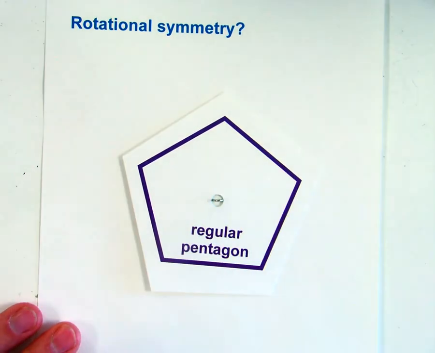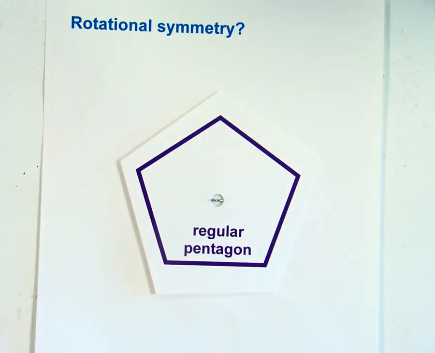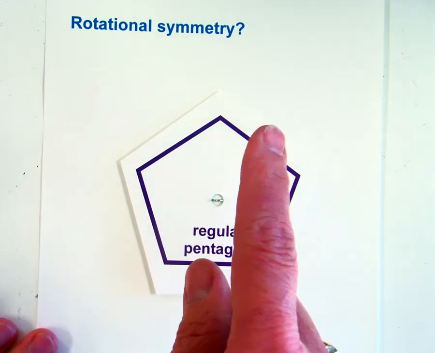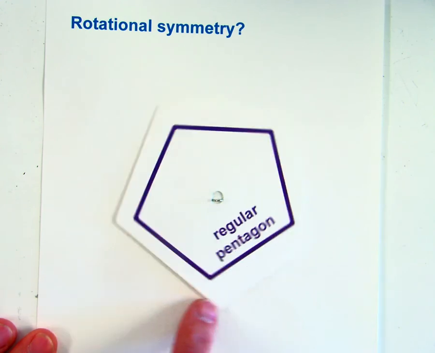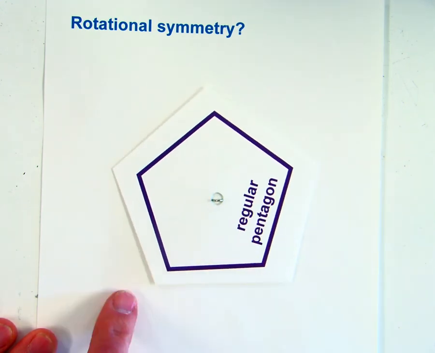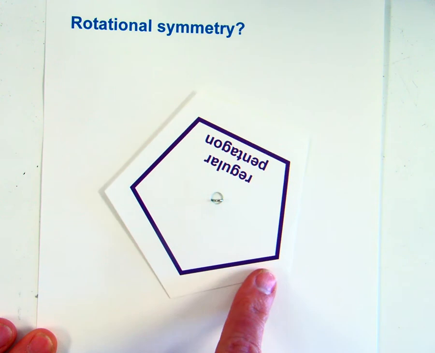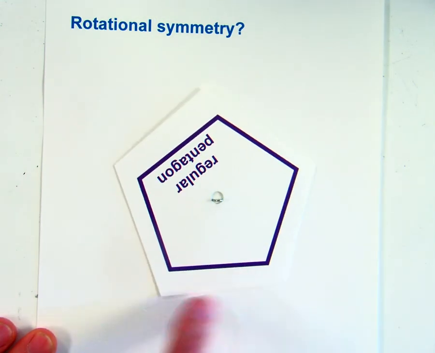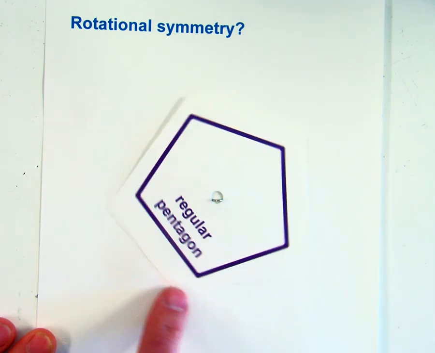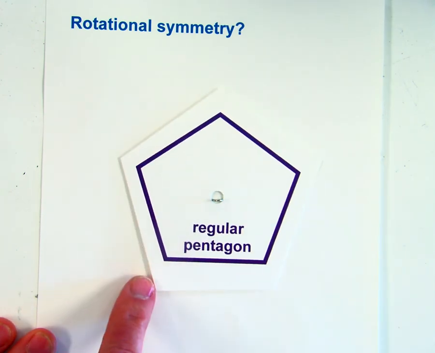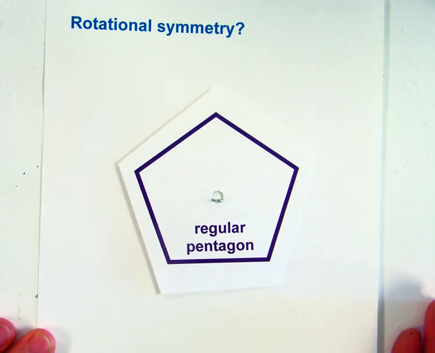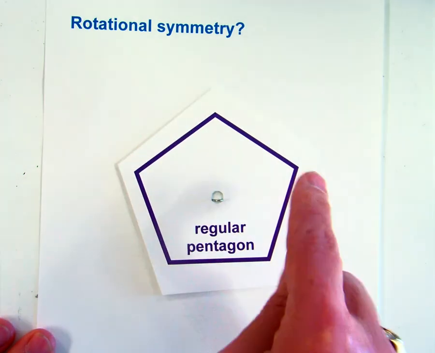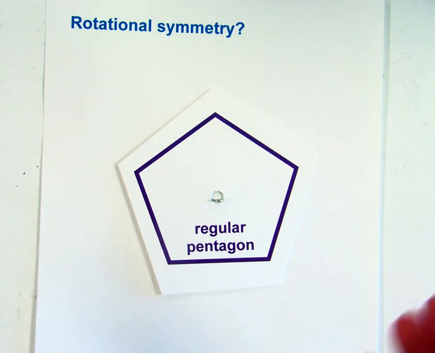How about a regular pentagon? When will that have rotational symmetry? It does. Notice that it will look the same when a particular point, any point, is pointed in the same direction. So if we're starting with a point pointed up, then every time some point is pointed up, it will look the same. It will have rotational symmetry, since it's regular. Well, how many times does that happen? 1, 2, 3, 4, 5. It happens 5 times that some point is pointed up, and that's going a whole 360 around.